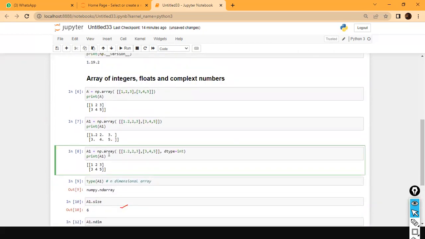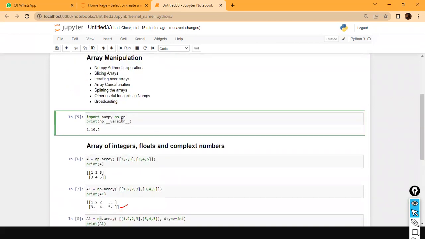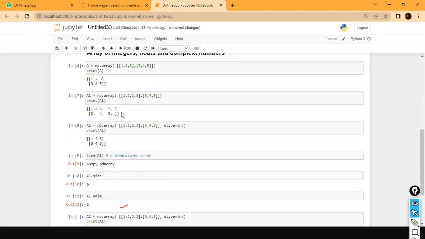If you want to define an array, you need to prefix the array function by np. What is np? np is nothing but the NumPy package. Instead of typing NumPy, I'm going to use np so that I don't have to type too much. The word NumPy itself has only 5 letters, but why type 5 letters? Instead, I want to type only the shortcut, the alias name, np.array.